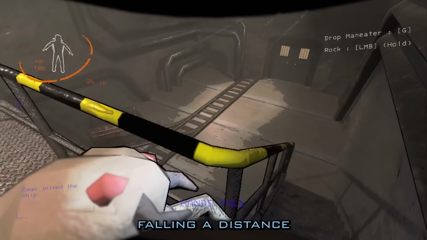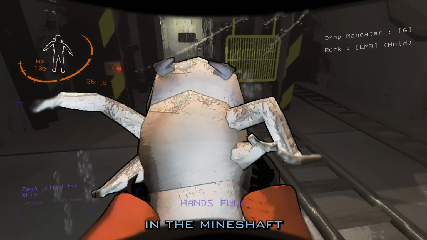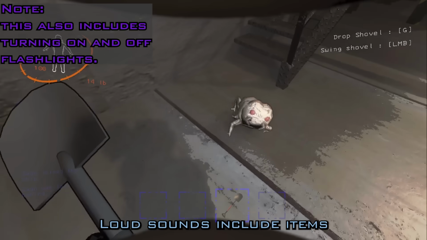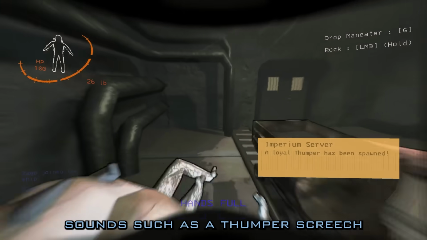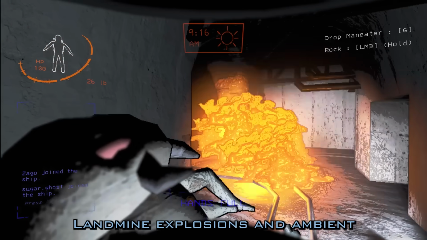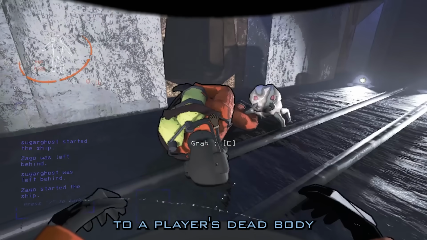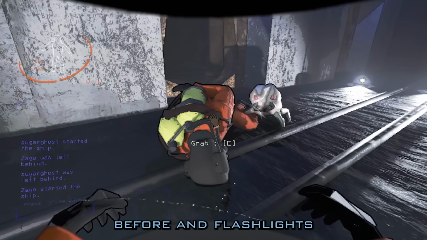Some things to note: falling a distance does not mean the player takes damage. Simply jumping from the top stairs in the mineshaft entrance is enough to trigger the crying phase. Loud sounds include items that make a sound when dropped, as well as mob aggro sounds such as a Thumper screech. Turret fire, landmine explosions, and ambient noises are excluded. I also had mixed results when exposing the Man-eater to a player's dead body that had already been seen by the player before, and flashlights that are on the floor.